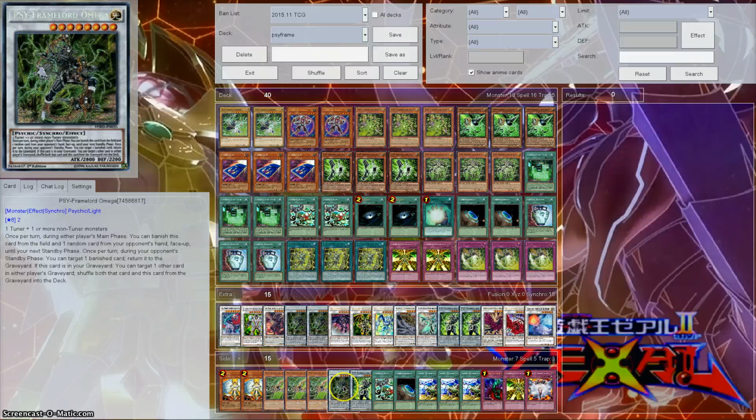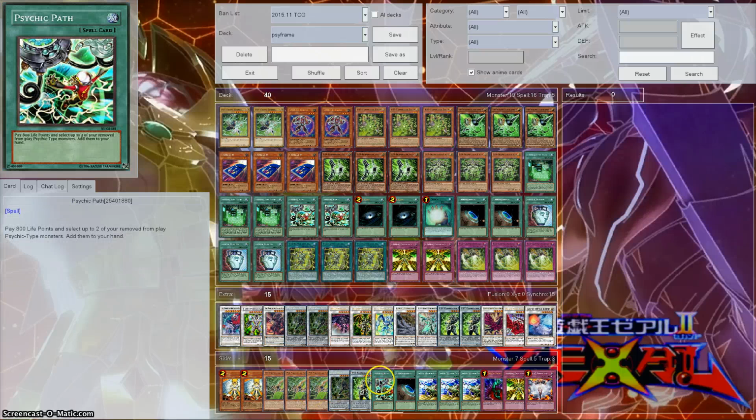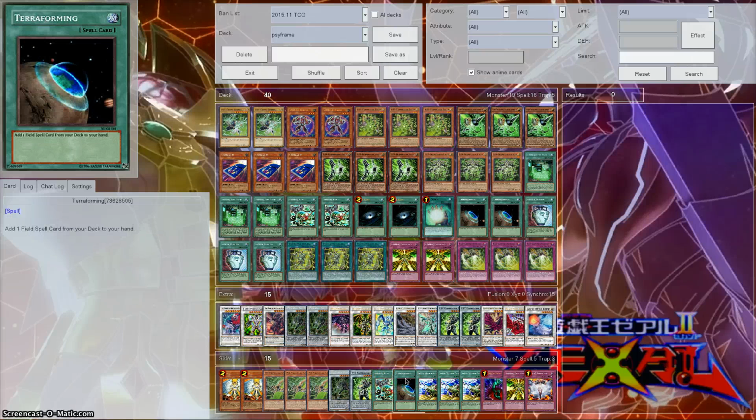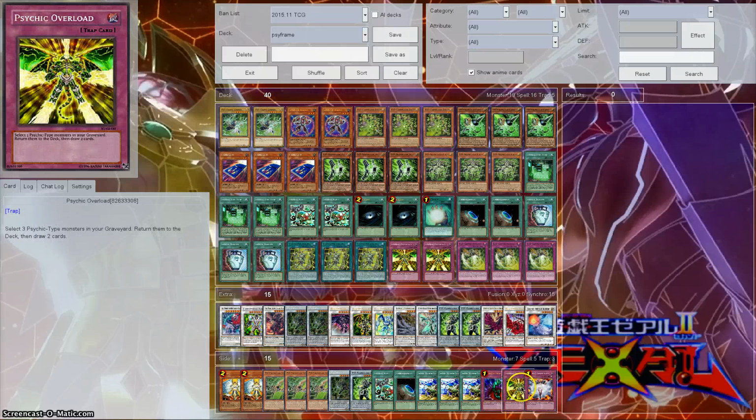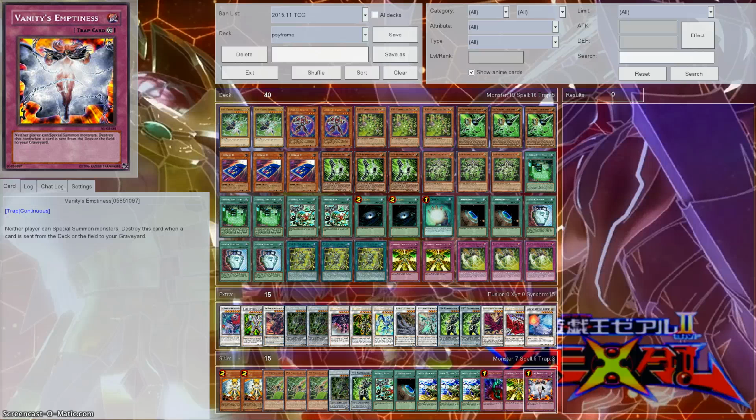Next up, we have extra of the Synchros. We have 1 Psychic Path to make it 3, 1 Terraforming to make it 3. Triple Wave Motion Cannon. This is definitely protection against stall. Like, that's the best explanation for it. We have 1 Bottomless, another Psychic Overload, and 1 Vanity's Emptiness.